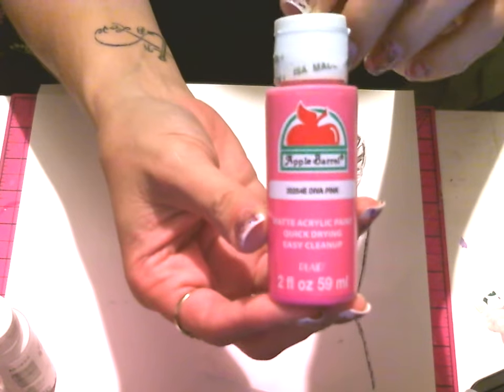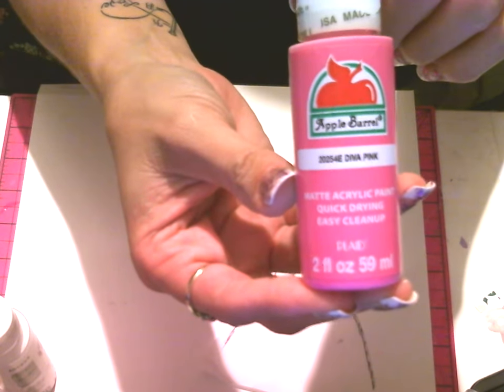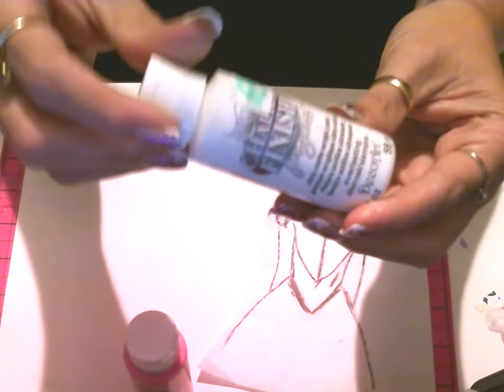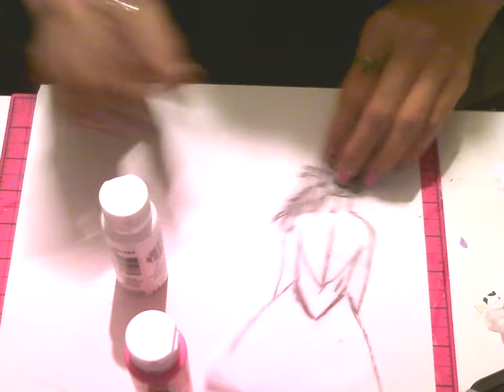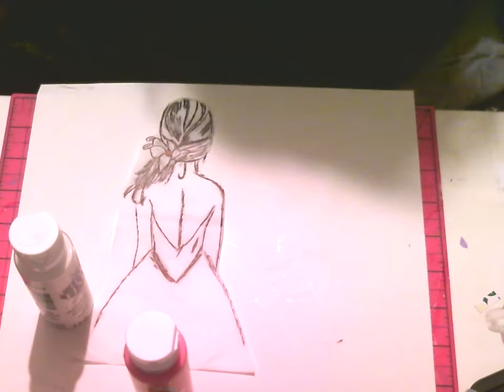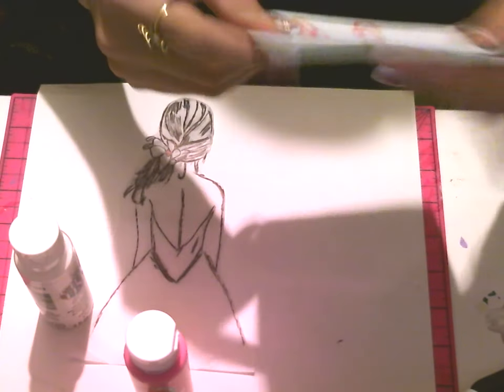Apple Barrel paints from Walmart. This is like 47 cents or 67 cents for this one. This is the Diva Pink color. Yes, I'm going to use chalk paint again on paper. I love that stuff. And then, of course, I'm going to cut out the legs. I love these. This is just the cutest thing, I swear. I love it. And I actually used this in a layout before. So that's kind of what I do.